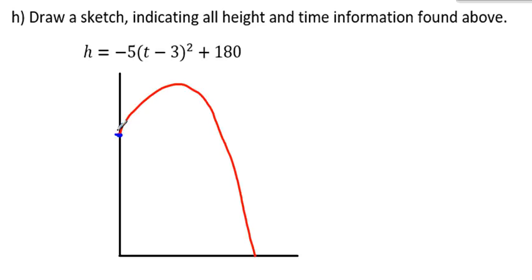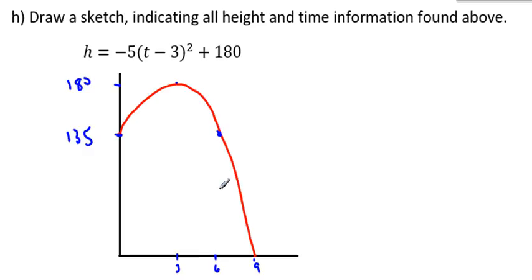Well, this must be at 135 because that's where it started. And the maximum here, that would be at 180 because if you remember, we found that the maximum was at 180 and it took 3 seconds. We know that this is at 9 seconds and 6 seconds would be about here, right? Because that's when Jill sees it come back down because she's still standing on the building.